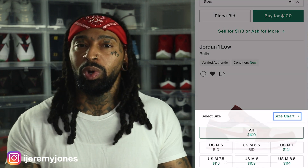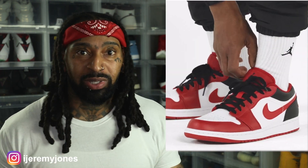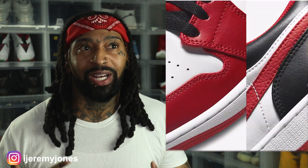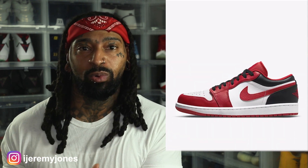So depending on what you like, there could be a little bit of money to be made. These are both dropping on the Nike app — not the Nike Sneakers app, the Nike app. There is a difference. You use the same account to access both of them, but these are loaded up on the Nike app. I know foot sites and foot stores have already released these shoes — I want to say at the beginning of the month. But towards the end of the month, Nike tends to do things a little bit on the late end.